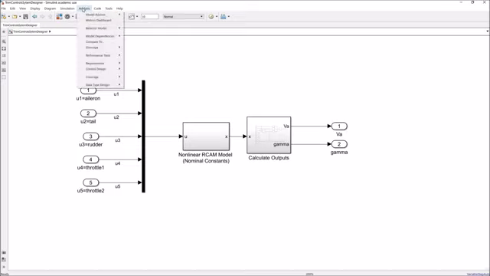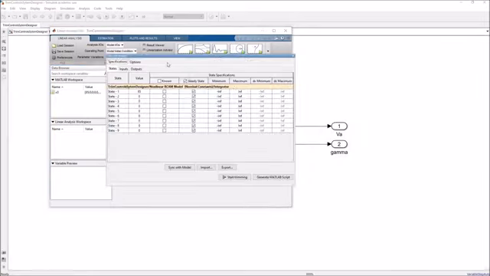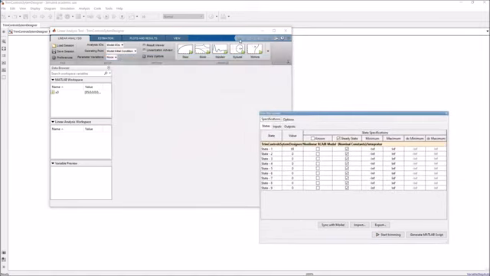So with this model in place, we can go ahead and do the same thing that we did in our previous video. Again, if you're unfamiliar with using the linear analysis tool to trim the model, please check out our previous video. I'll leave a link in the description below, or you can click on the card in the upper right. We're going to come here to Control Design, Linear Analysis, and let me drag this over to the same screen. Then we say operating point, and I'll say trim model. And what we can now do is start specifying the appropriate constraints that we did earlier.